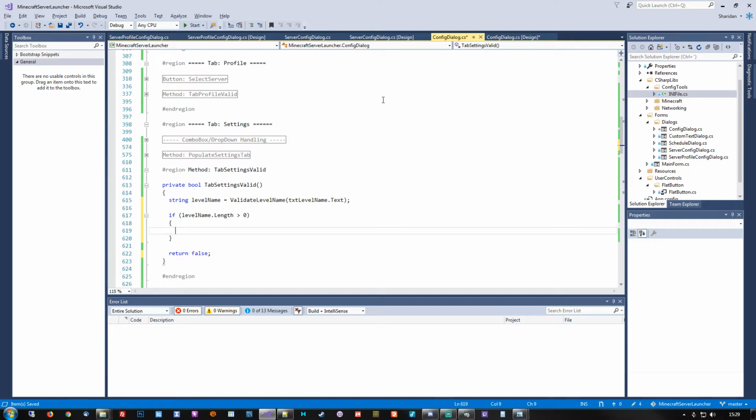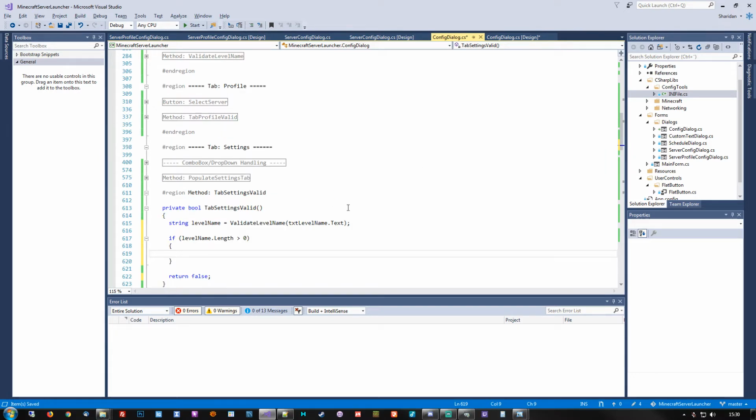Basically, you don't have to specify an MOTD. You don't exactly have to specify all the other properties because the server will automatically pick defaults if parts of the configuration are incorrect or missing. So the only thing that has to be correctly validated is the level name, because that becomes a folder name.